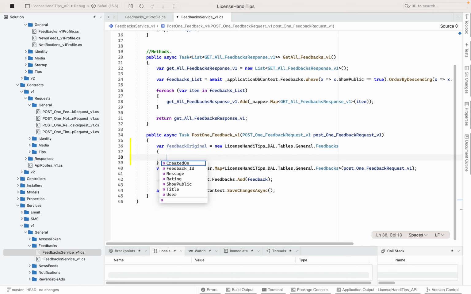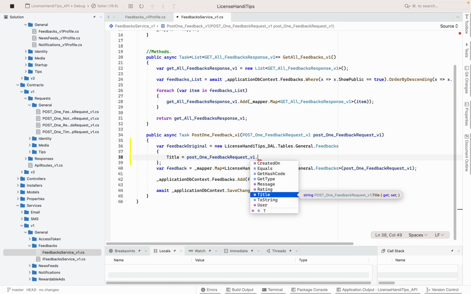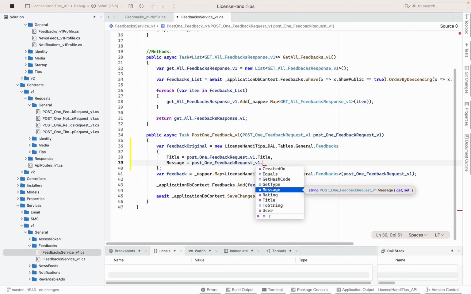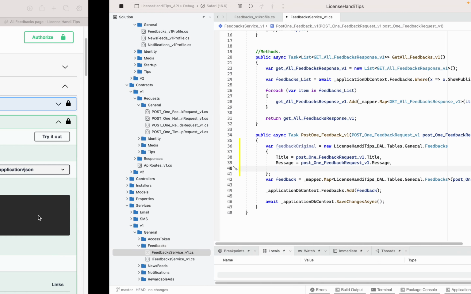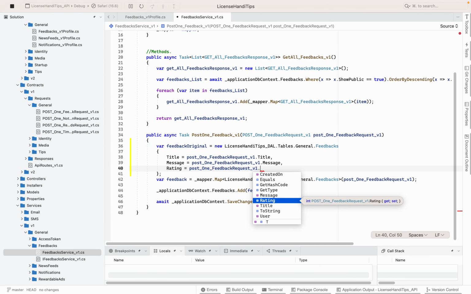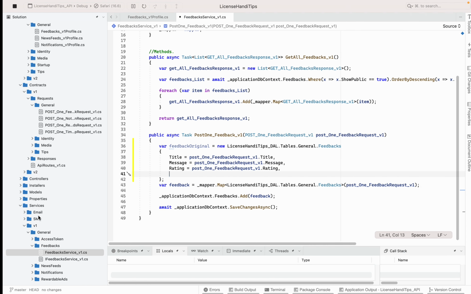So I'm expecting title, right? So title is going to come from post, right? And then there's a description, the message, right? So this is the problem that I was trying to solve. According to web API, we have a rating. So let's map a rating. And then we have created on.